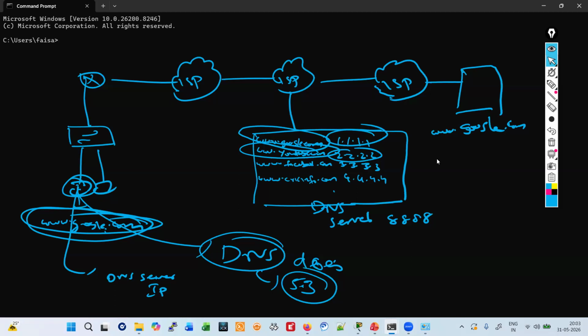What I'm saying is, if there is no DHCP server in your network, you have to assign the address manually. That's all. Is there any option on the router where we can give the DNS? Yes, in the router we can give the DNS server IP.